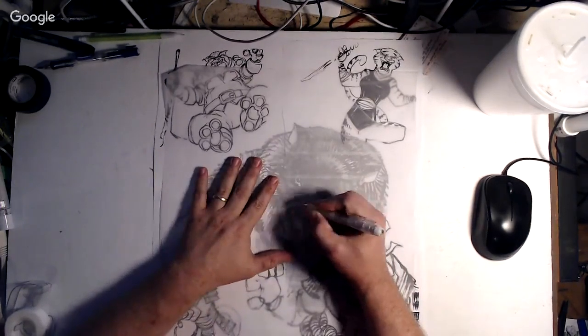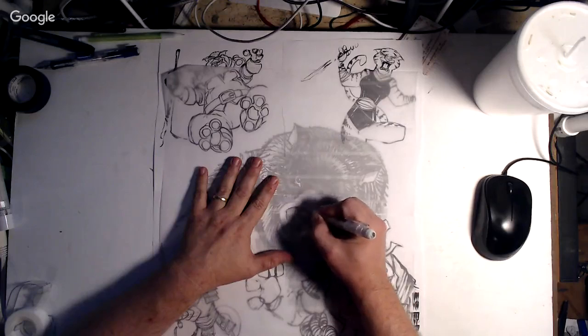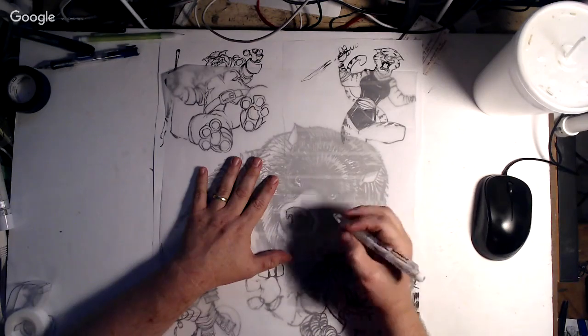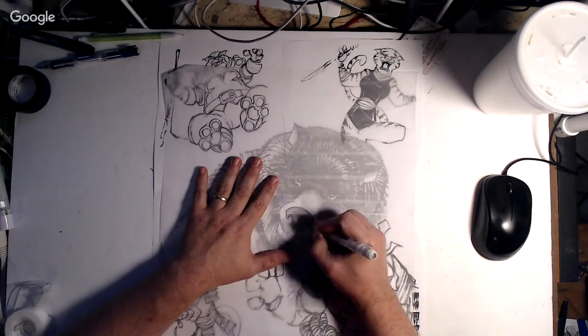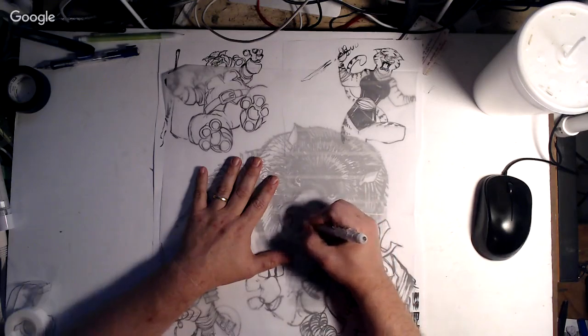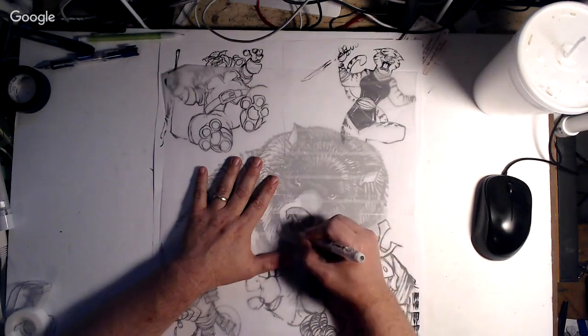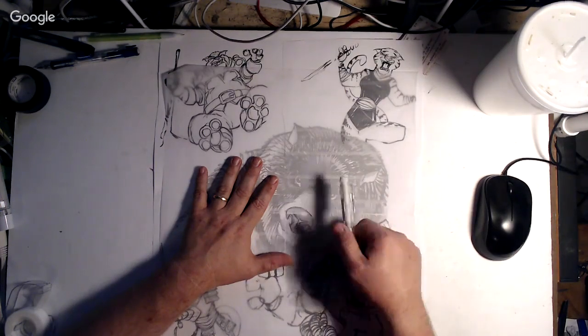Everybody's doing well. I made a trip to the comic book store today, and I was like a kid in the candy shop. Actually, more like a grown adult in a comic book store. But I got a lot of good comics to share with everybody. I'm hoping Avery joins because I got a couple that I think he would absolutely love.